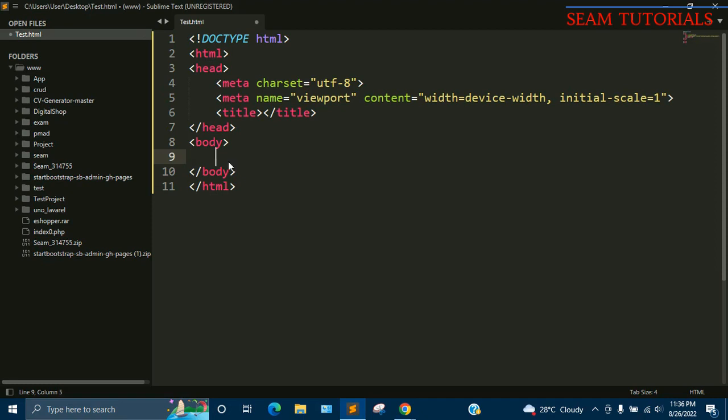For this instance, we can write a body. Just let's write HTML in the middle of it, and let's write why is this abbreviated HTML? Let's write it.